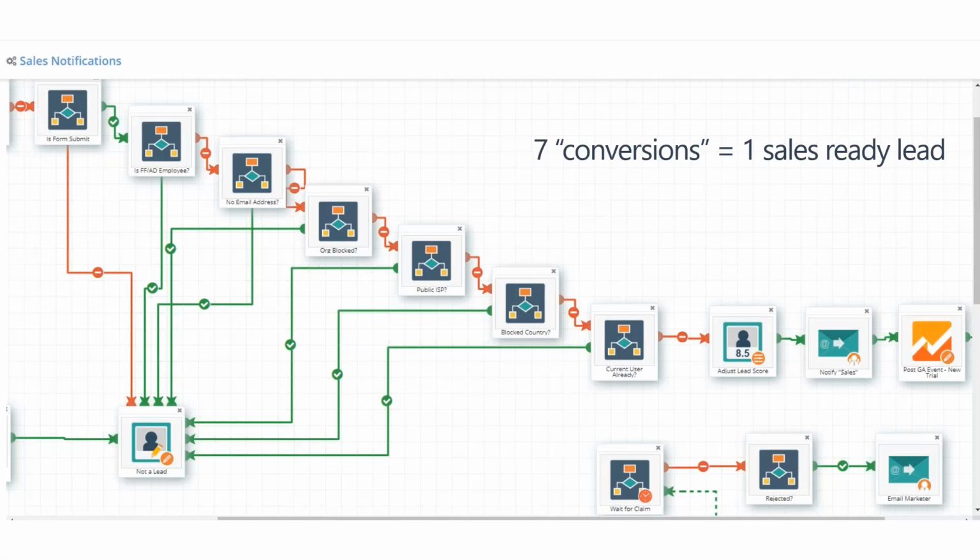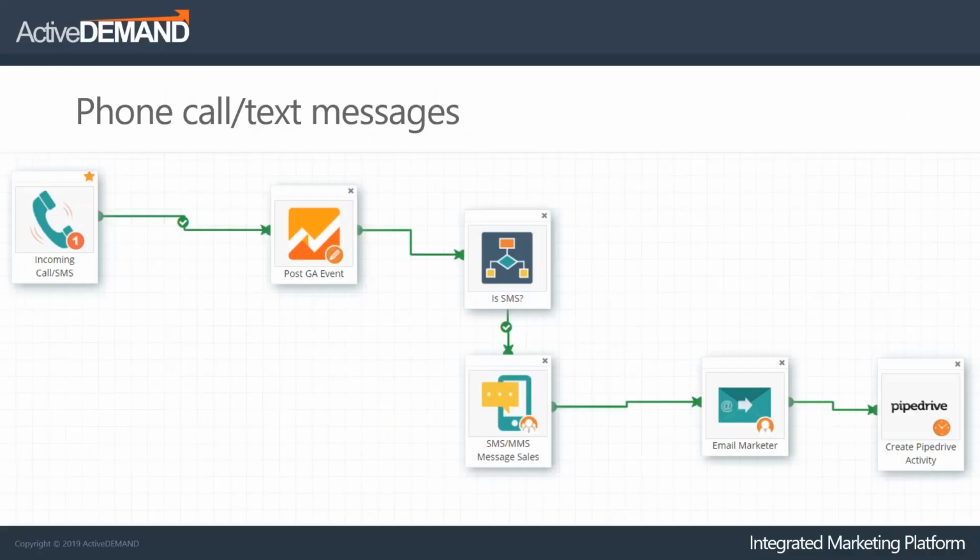And this is why I'm saying that typically with a lot of setups that I see out there, conversions aren't leads. Conversions aren't sales-ready leads, because after you do all this crazy filtering, you find out that it's actually like a seventh or a sixth of the number we thought it was. And that's the interesting part. So that's where I'd really encourage you guys to filter these out in your lead workflows, before posting those custom events to analytics. You can also do it on phone calls or texts.